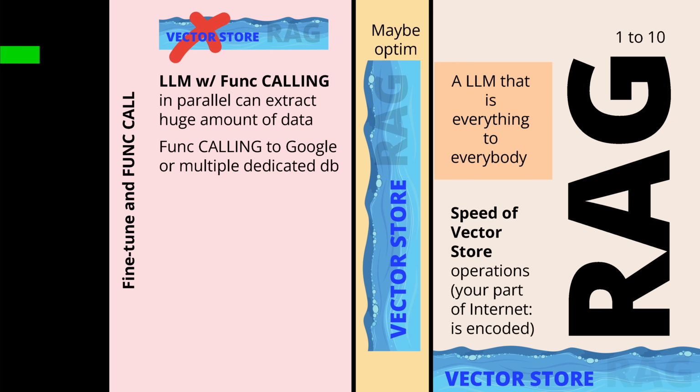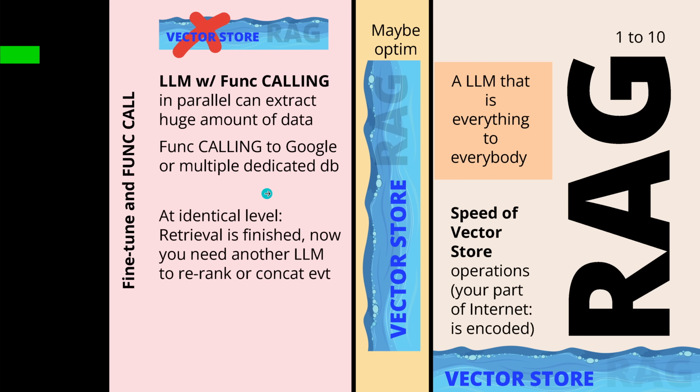So beautiful. What's next? Now, have a look at this. We just crossed out the vector store. We have now a very dedicated LLM with function calling. We can connect and get fresh data whenever we want, either from Google or internal databases behind our firewalls. And we are at an identical level, because now our retrieval process is finished. So our R is finished. And now you need another LLM, where you go with the same one that you have, maybe it's open source, to re-rank the results. We have also 10, 20, maybe also 400 results coming back. And we have to find the best one.